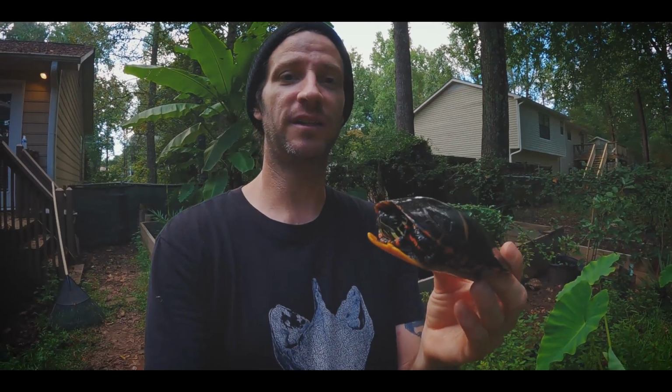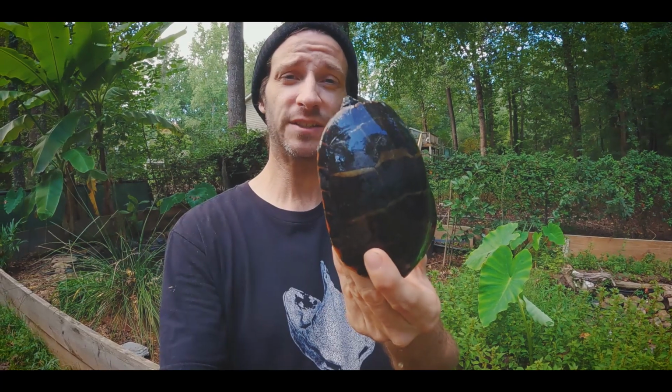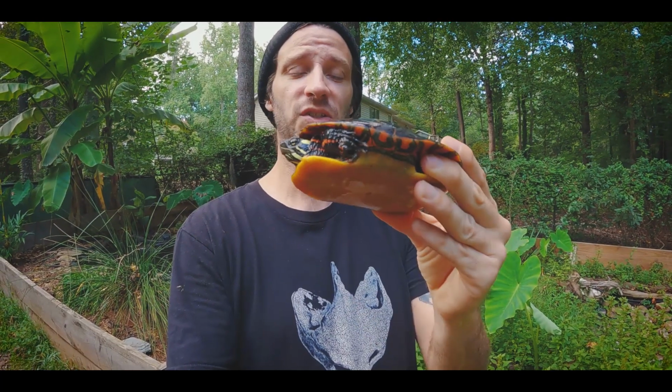All right, so the next turtle is probably the best overall pet turtle there is, and that is the eastern painted turtle. I love these guys. Super cold tolerant. We've talked about this in my video on eastern painted turtles as one of the best pet turtles. They're colorful, they're small. This is an adult female. Doesn't get much bigger than this. Occasionally some get maybe another inch or so, but this is still about a 4.5, 5-inch turtle. A big female might be 6.5 inches, but just absolutely gorgeous.